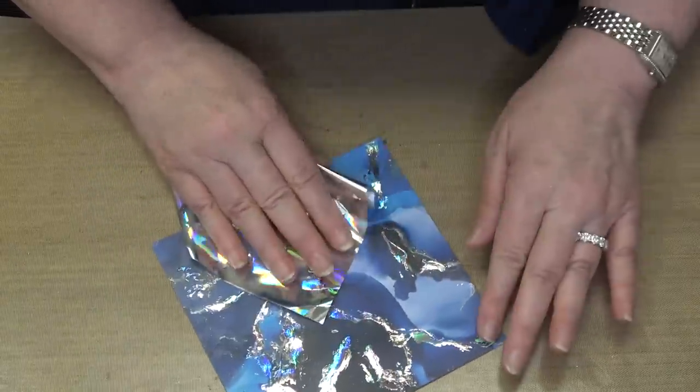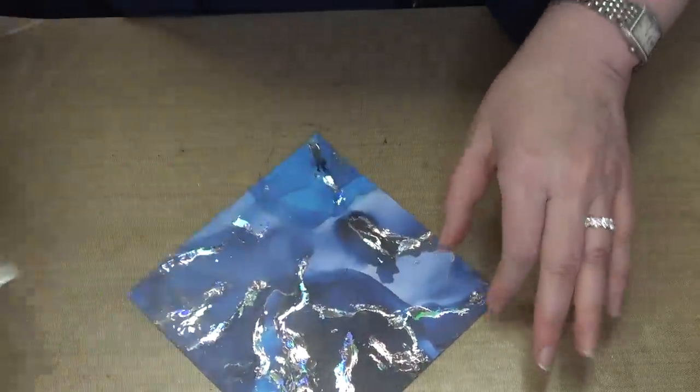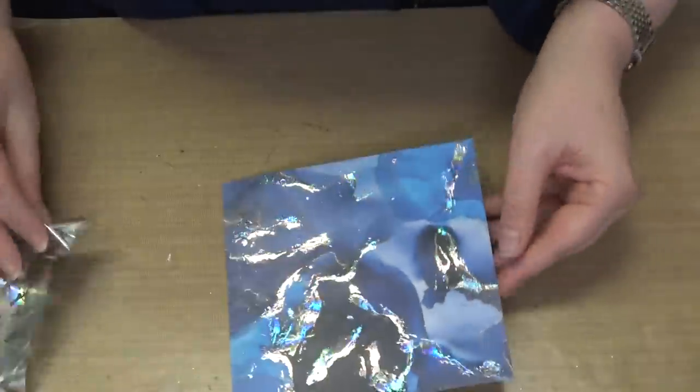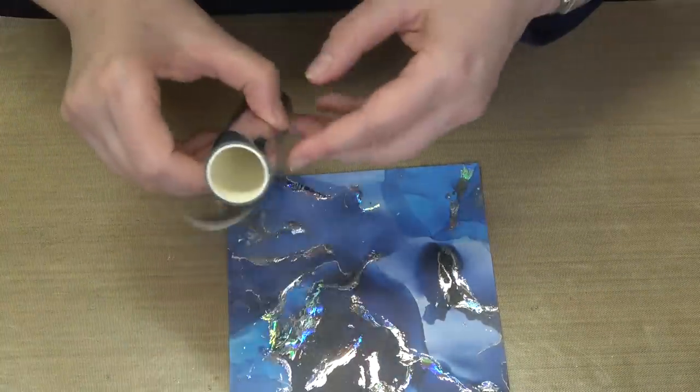So I just put it down, pull it up. Any place that I've got some glue, it's stuck. And it really does change the appearance. But I want to do more than that. I want to add a secondary color. Can I do that? Sure, I just come back in.